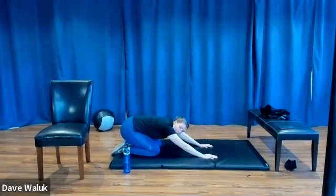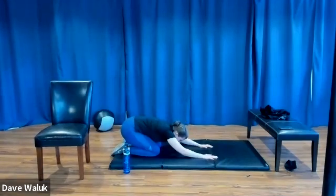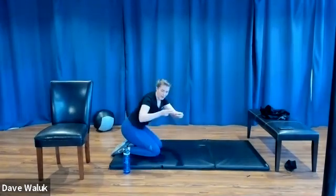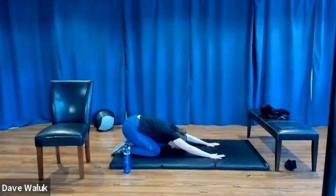Now, child's pose is a wonderful resting position, sure, but it's also a stretch. So what I want you to think about is sending your tailbone as far back as you possibly can to the back wall. For some people, that's a little uncomfortable on their knees, but that's okay. Just do what you can do. And then you're going to drop your chest as low as you can, and then you're going to walk your fingertips forward. So you have opposing action. You have tailbone going back, you have fingertips going forward, and we are lengthening the spine and dropping the chest.